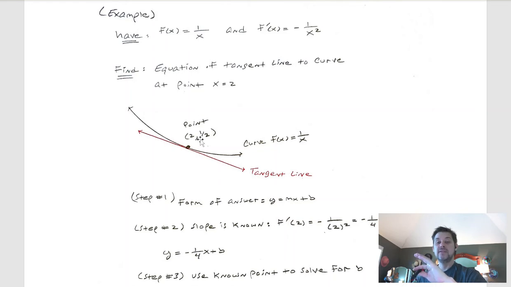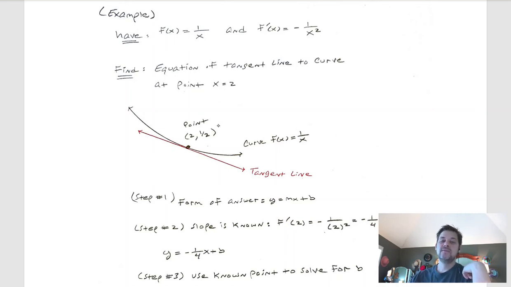So those are the three things you have. You have the curve, we have the point, and we want the tangent line. Okay, so can we do that? That's enough information to do it. Can we do it though? So I'll show you how to do it, but before I get into it, I'll say this. The way I phrased the question is if you could find the equation of the tangent line to the curve at the point where x is 2.